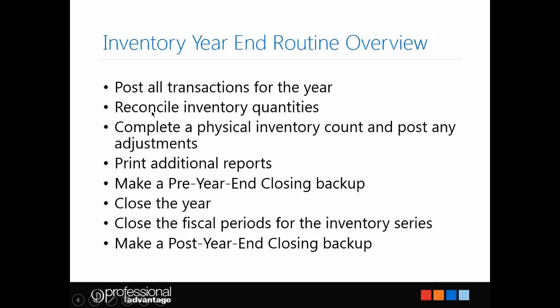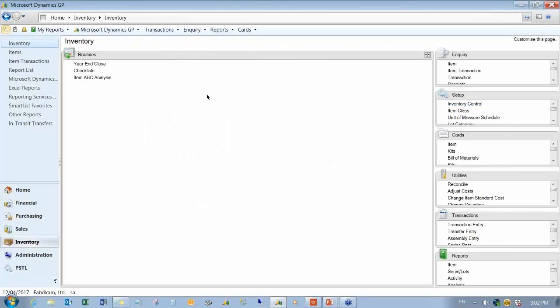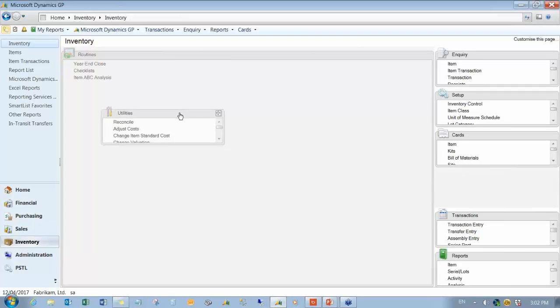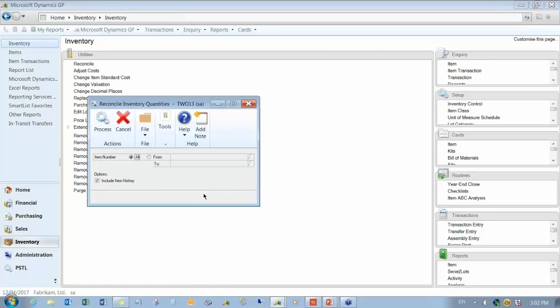I also would like to show you those Reconcile screens, just so you know where to find that screen as part of the year-end process, because that's part of the year-end procedure we recommend you do. It's under Utility. I'm still selecting Inventory as a sub-module here. In the Inventory sub-module, there is a utility called Reconcile.